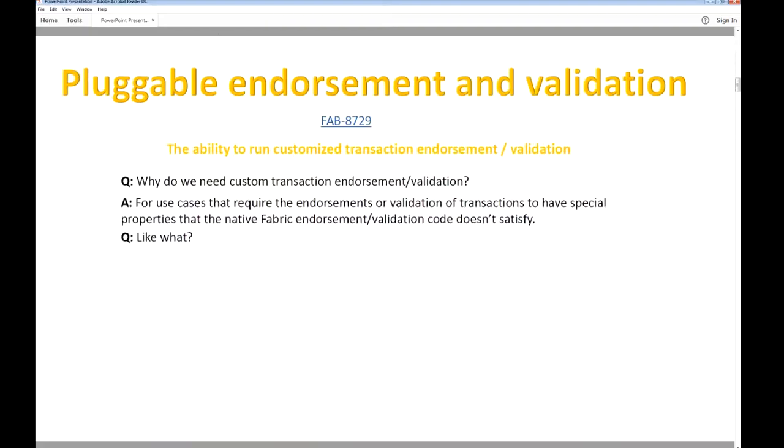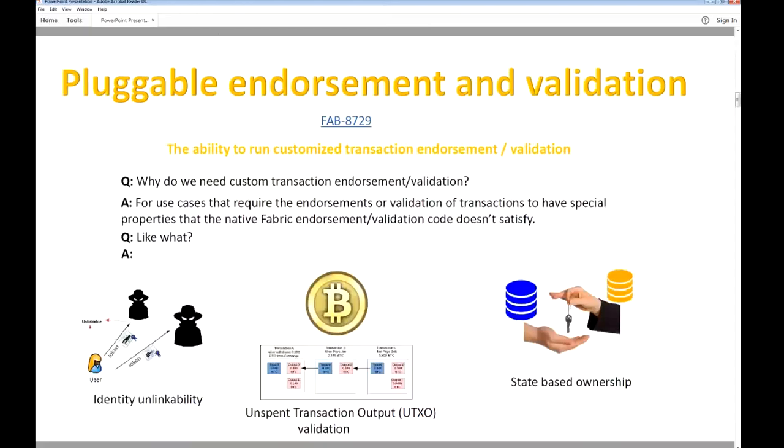Thank you. So, what kind of use cases do we have that require a custom endorsement or validation? For example, three use cases are if you want your endorsement to have unlinkability in the identities, or if you want your transactions to have a validation that is based on UTXO, unspent transaction output validation.